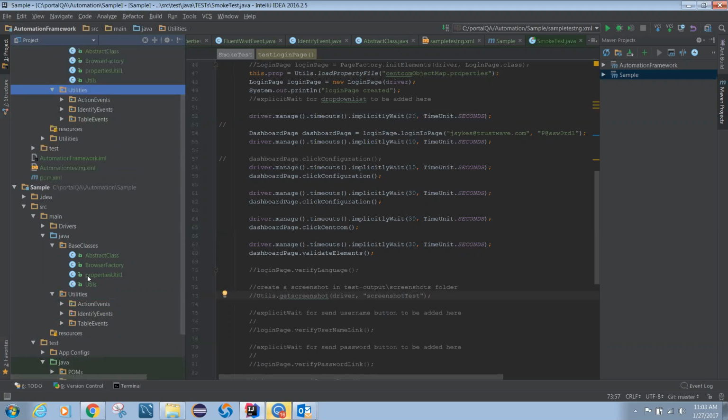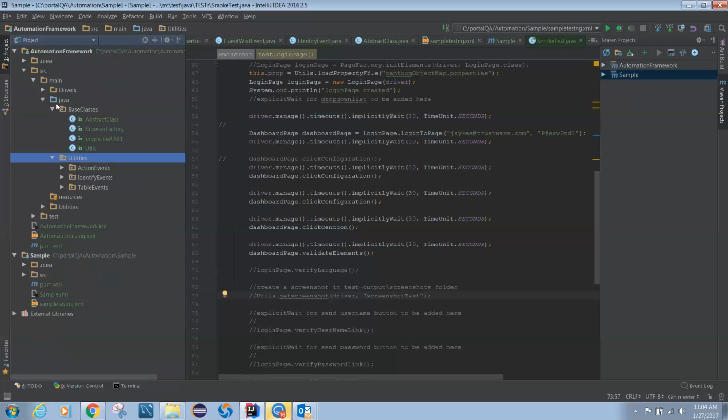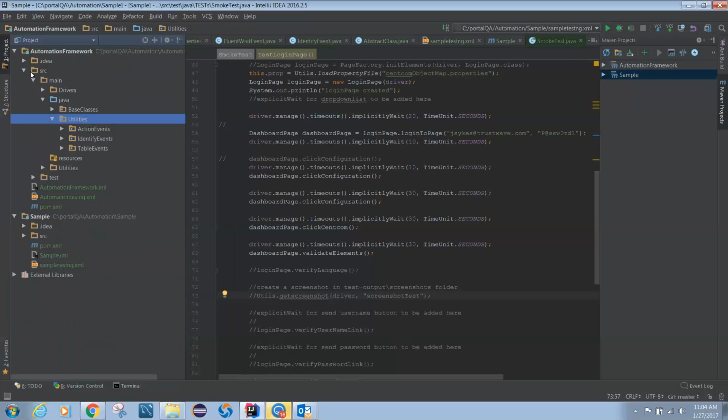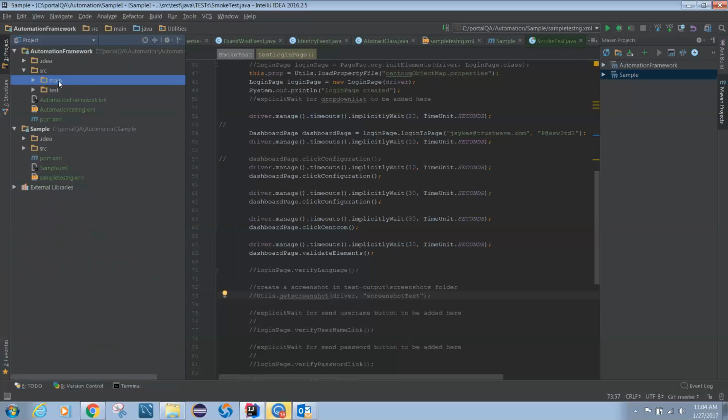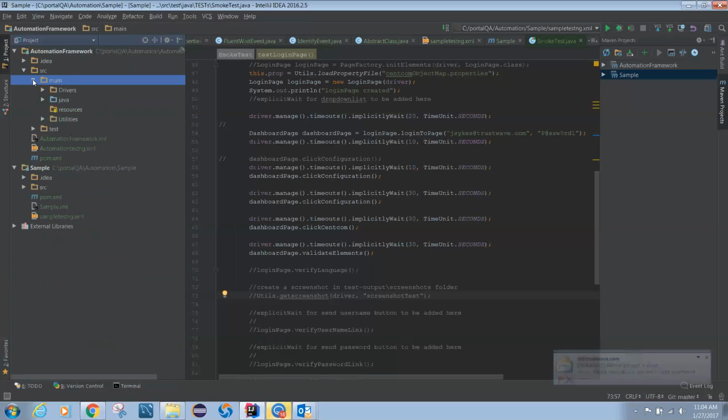Base classes, one folder, with four classes under it. Everything inside this main would be common. Everything under test would be different for each application.